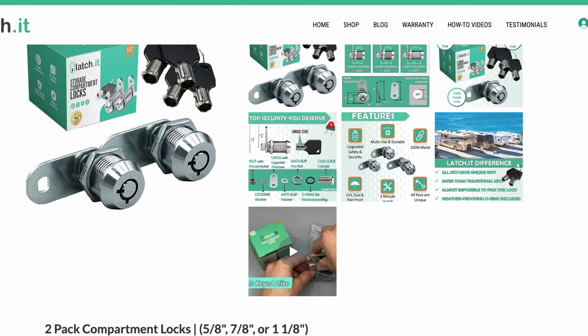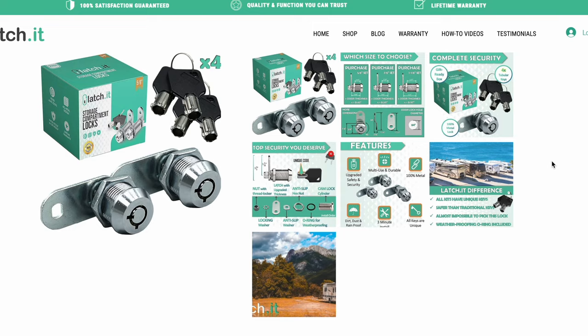Latchett just has manual keys for the doors, but they also offer baggage compartment locks. However, they're a barrel style key, and therefore you can't use the same type of key. You can order them in sets of 2, 5, and 10, and they will all use the same barrel key for the compartments.